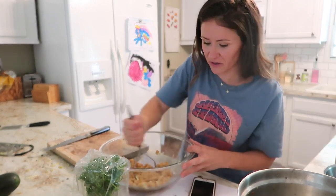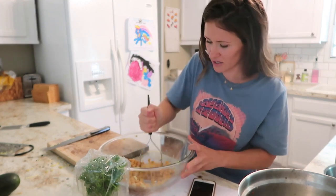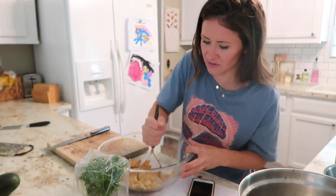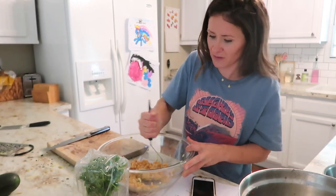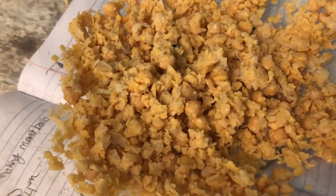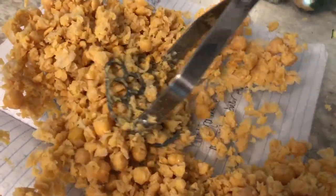That's another thing I have a fear of when you don't use egg in a recipe, which we're not using. A lot of times it doesn't have anything to bind it together, and so they get really flaky. And these might do that, I have no idea. And if they do, I'm gonna flake them over my salad, I don't know. So this is the consistency that you're looking for. It is not overly mushed. You do still have a few chunks.